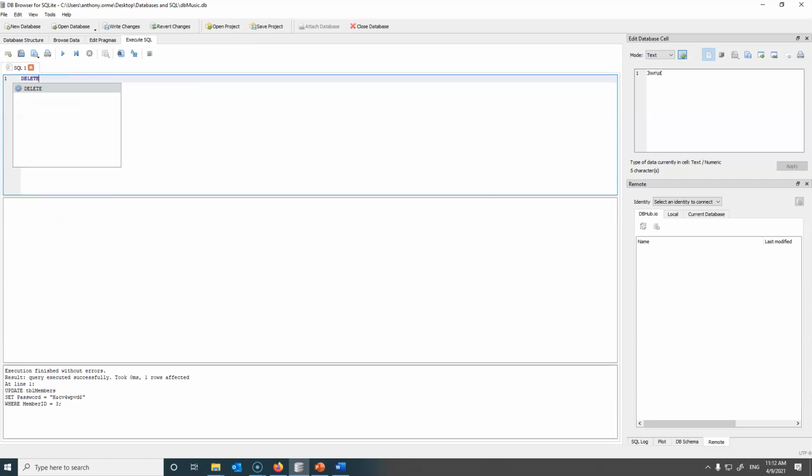Again, I can delete one as well. So I can just go delete, and I can say from. To make sure, I can click on the from there. TBL downloads. And I can say where member ID. This time we want to delete a member ID that is 41. So we're going to delete the member ID 41 from downloads. If we delete that, then it will delete all of those. Okay.